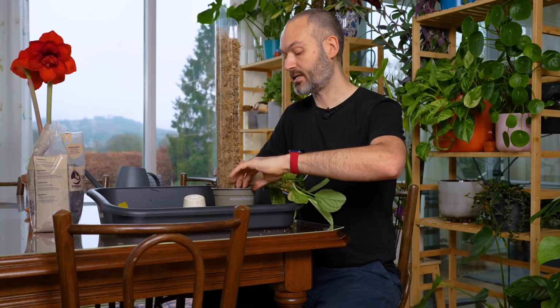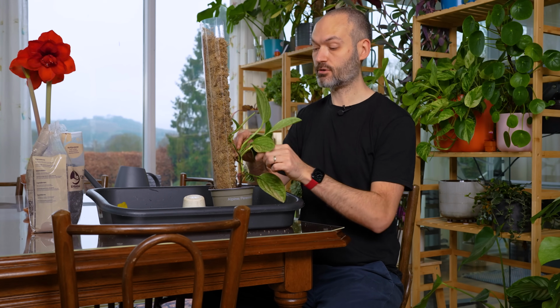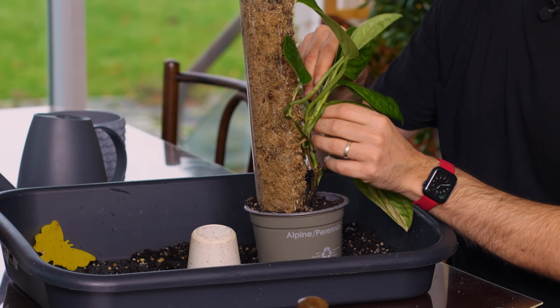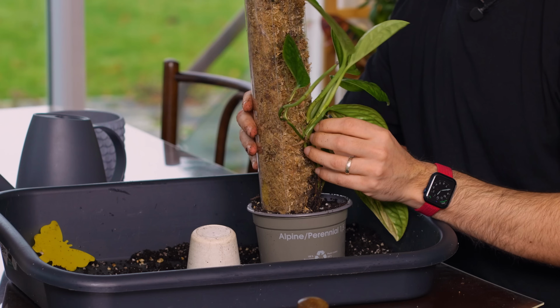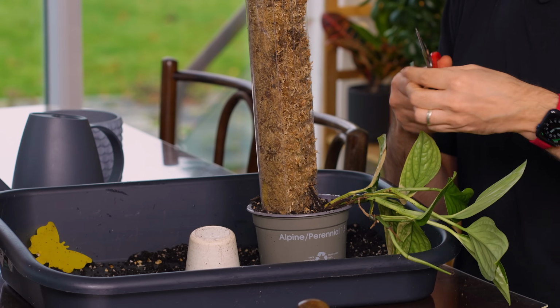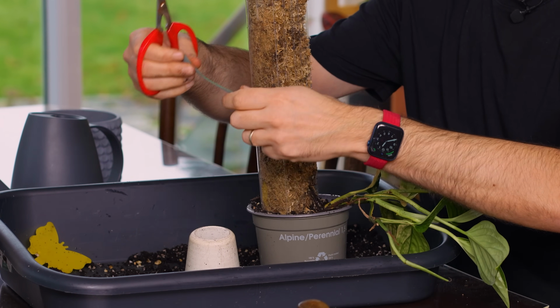You don't need to worry too much about the plant or the root system running out of space in the pot, because once the aerial roots start to grow into the moss, this will effectively become a bit of a secondary pot system. So I'm now going to try and tie this onto the moss cage. So I've got some Velcro tape. So I'll probably just need a couple of pieces.